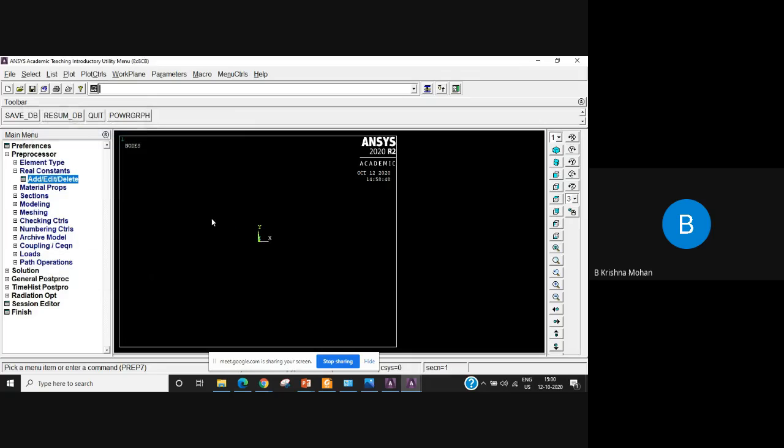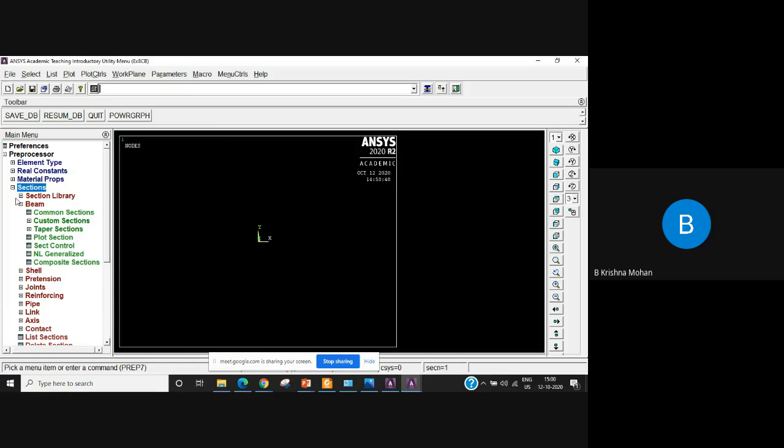The previous case, in the previous class, I used ANSYS 16 version. Now I'm using the student version 2020. So I can't use real constants here. Let me go for sections.